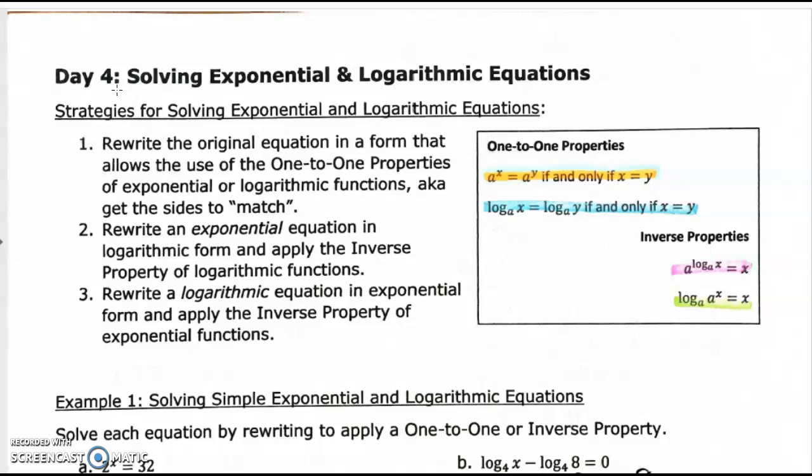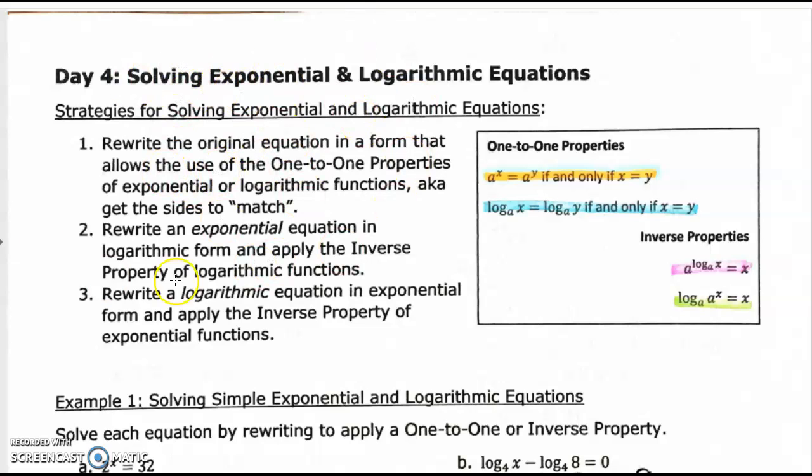We talked about them a little bit on day one of exponential and logarithmic models in medicine and science. The Richter scale that measures the intensity of earthquakes is a logarithmic scale. Half-life and the spread of infectious diseases like coronavirus are exponential functions. So we're going to solve equations and apply them to different word problems in this section.